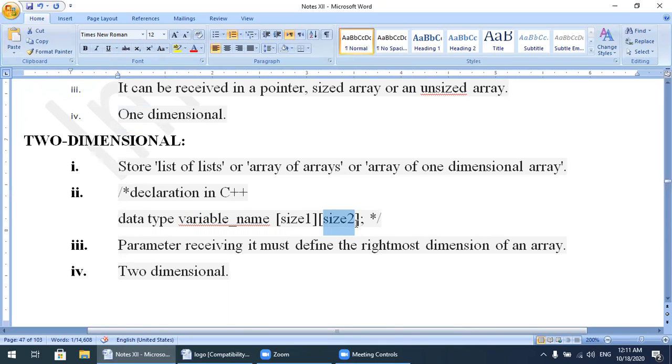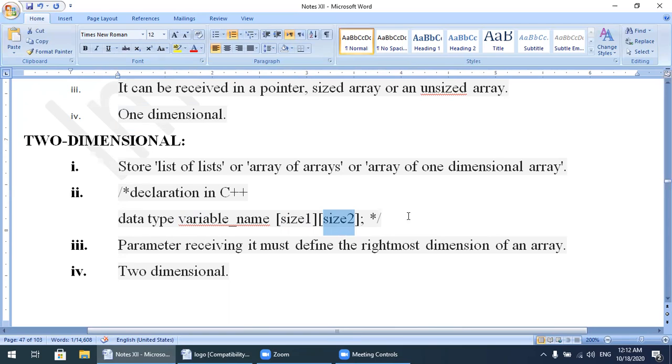If you write 10 and 20, it means you can write the data in 10 rows and 20 columns. You can simply say that a matrix in maths is the best example of a two dimensional array.